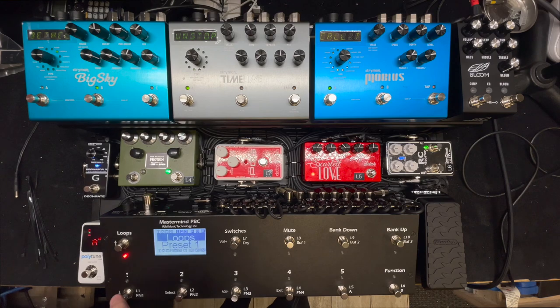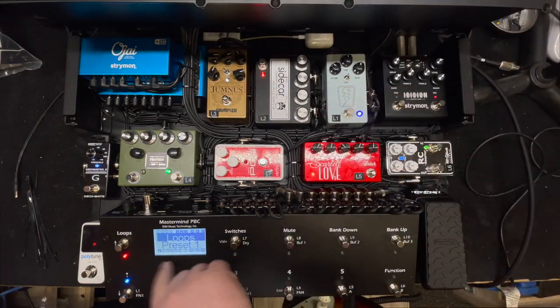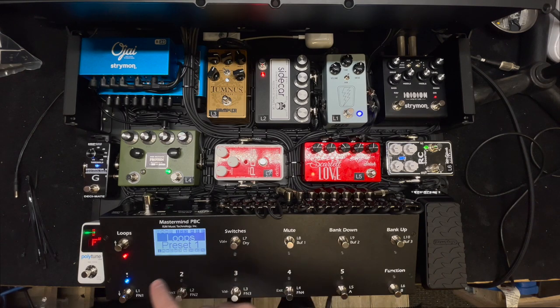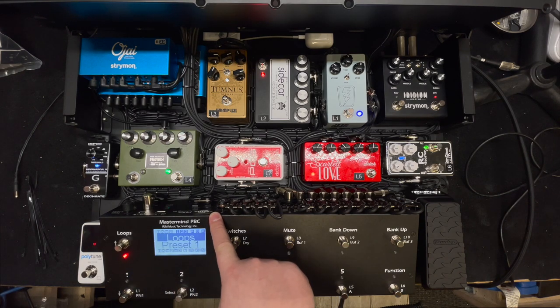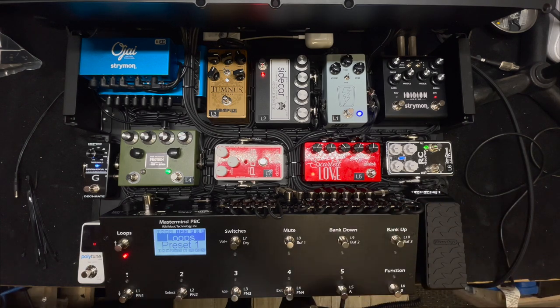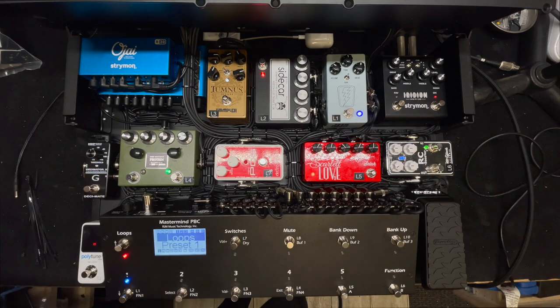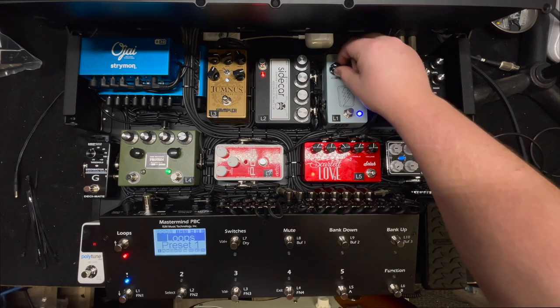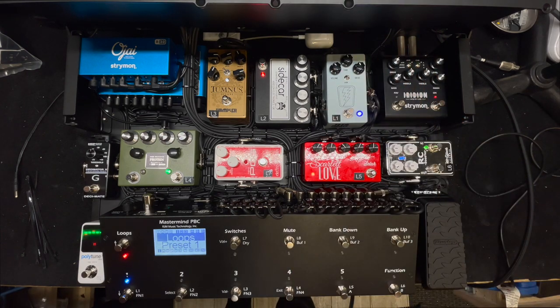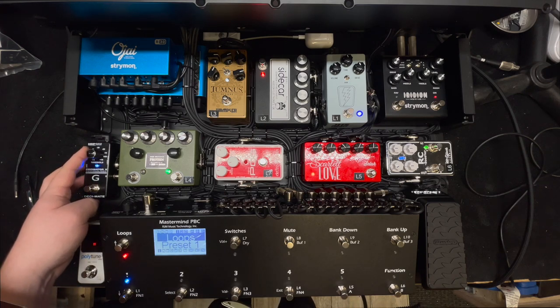Alright, so moving on, we got the Super Bowl, which we do have the noise gate going out of after loop six. It is going to the noise gate, to the volume, back into the controller. So we turn that off. You can hear it's pretty noisy. We add the noise gate and kind of tame it, cut it out.